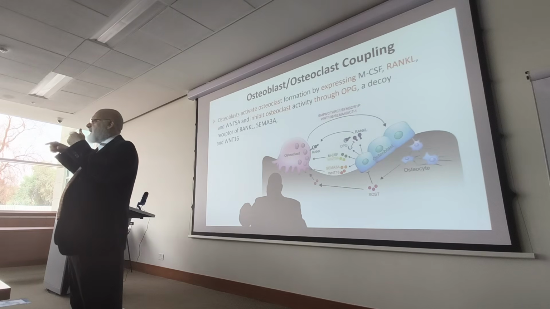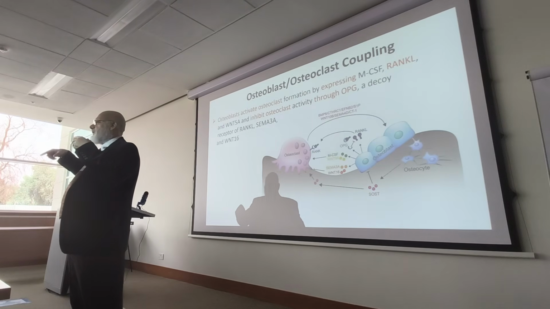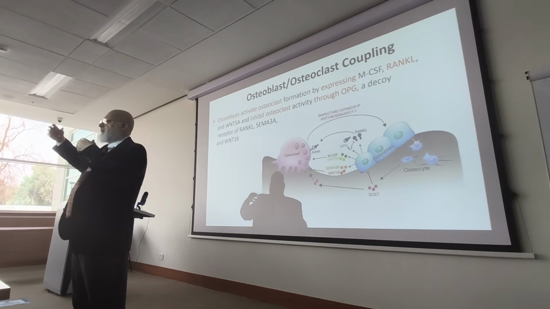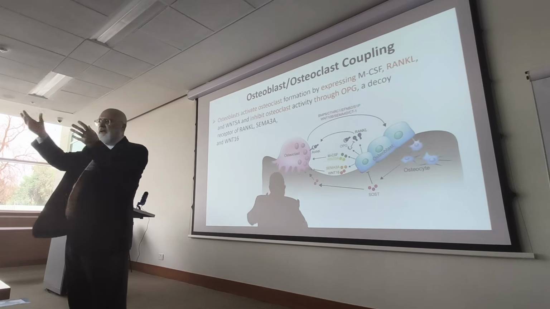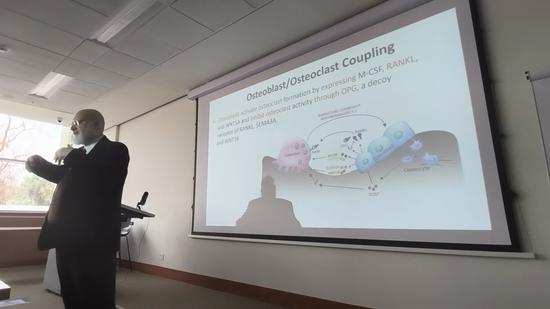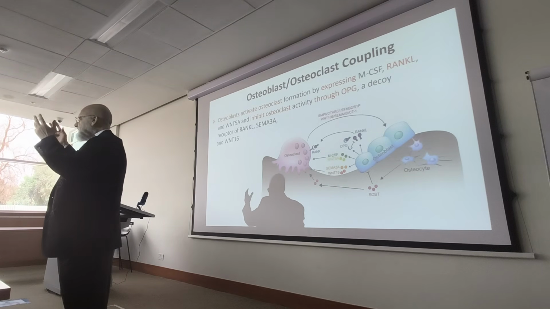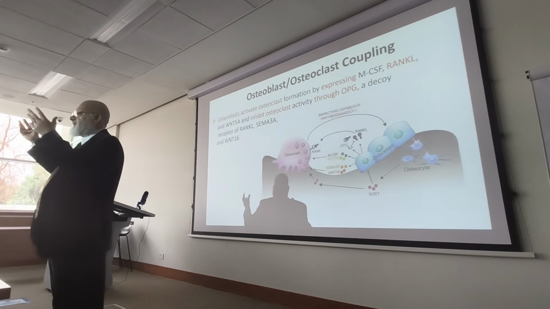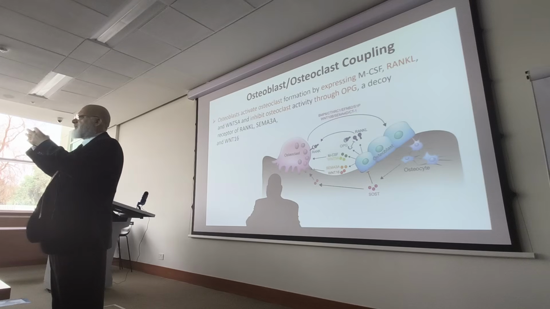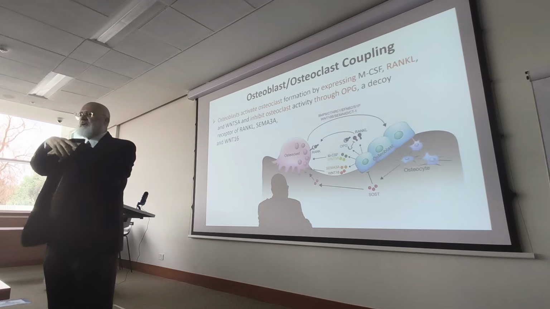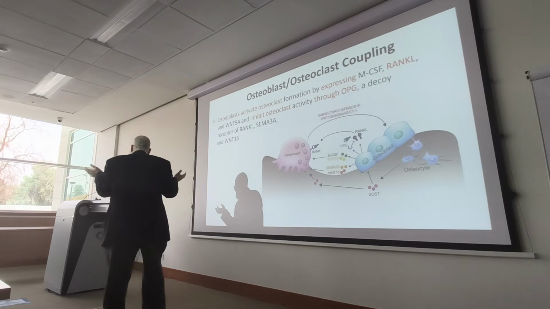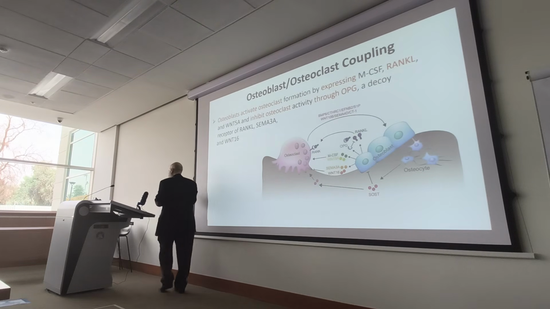And then to stop this, the osteoblast will release what we call osteoprotegerin. Osteoprotegerin is a decoy, because the osteoblasts cannot stop anything otherwise, since they also release the ligand. So the ligand is going to stay in the extracellular fluid for some time. So they release all this decoy receptor. Decoy means fake. So all those RANK ligands will bind to those decoy receptors, instead of binding to the actual receptor on the osteoclast. So the osteoclast doesn't get any signal, they don't work, and then stop. Then it will be the end of the remodeling process.